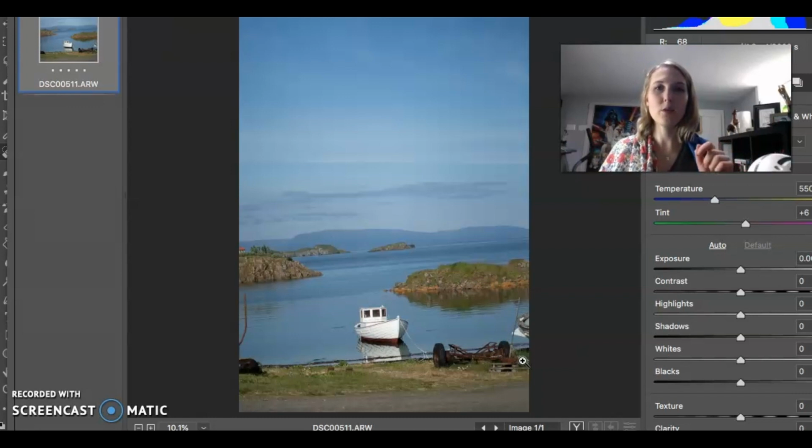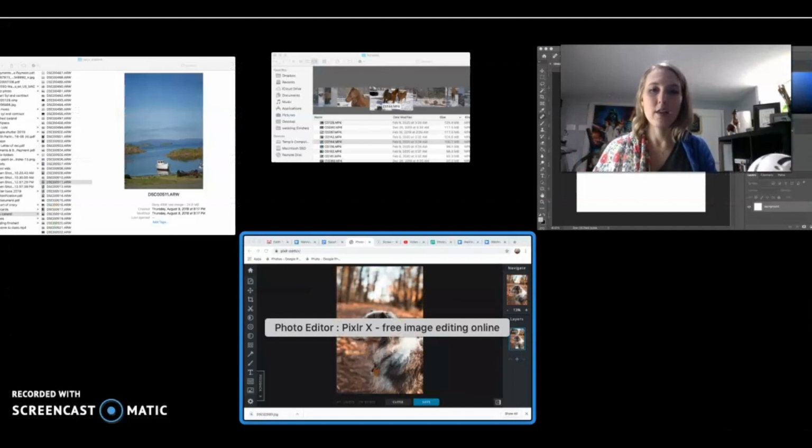What I use for a camera is a Sony A7 III, and they actually use ARWs, which are raw images, but they're Sony's raw. So sometimes they aren't readable by a lot of other computers, and I can't actually view them on PCs. I can't view my raw pictures. I have to bring them in somewhere. So when you bring a raw picture into Photoshop, it automatically brings you into this editing bar so you can edit it first. Now let's compare that to Pixlr.